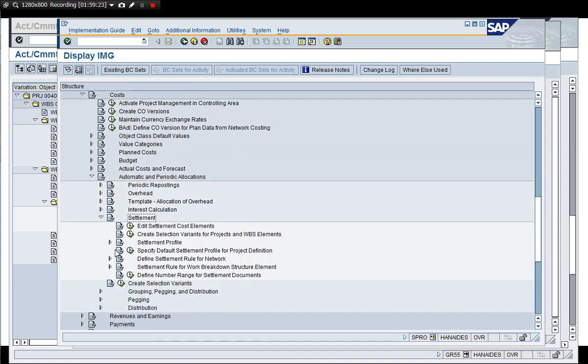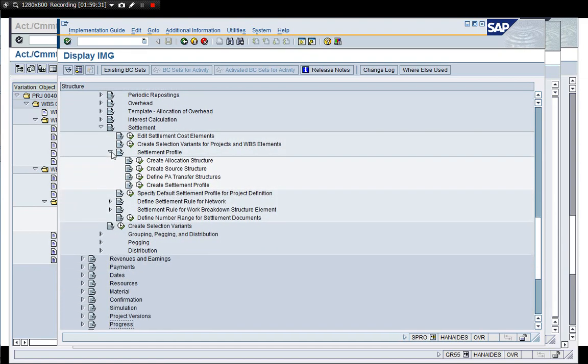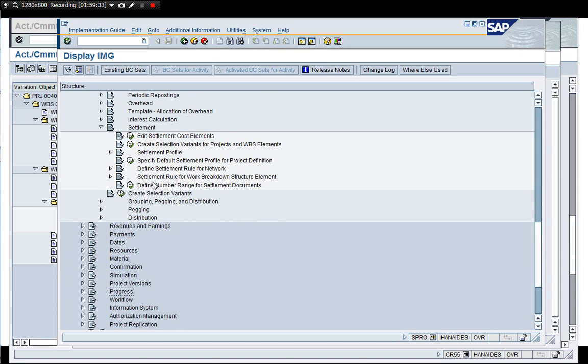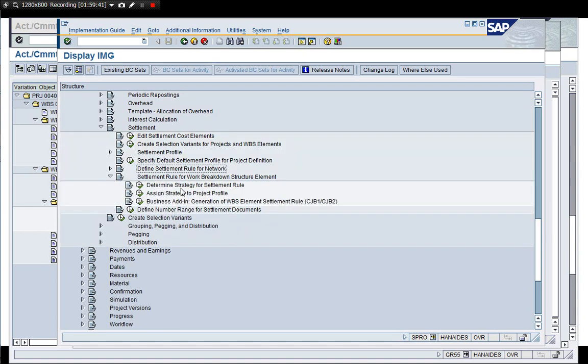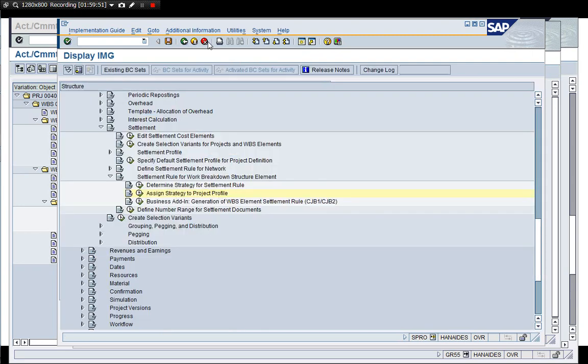Settlement here. And the settlement profile, well, this is not important here. It's under WBS, and network is here. Right now we are looking at the WBS, and strategy to project profile. Project profile has S2. What is this S2?